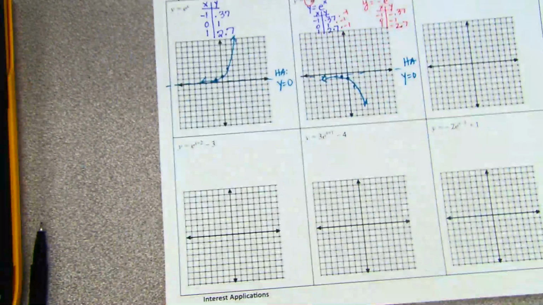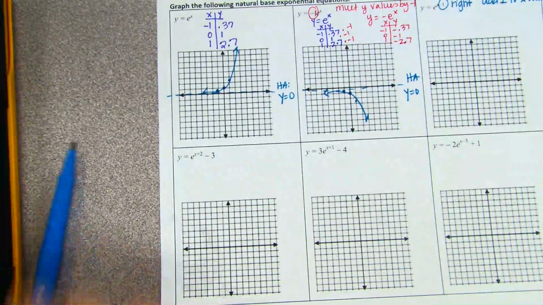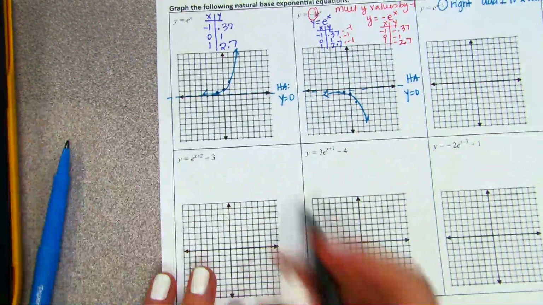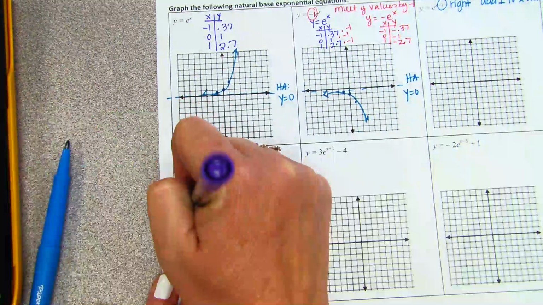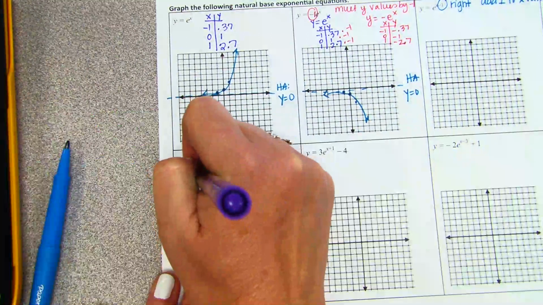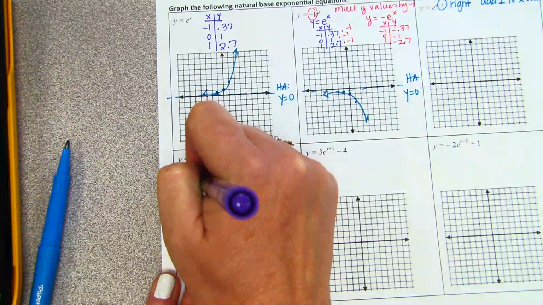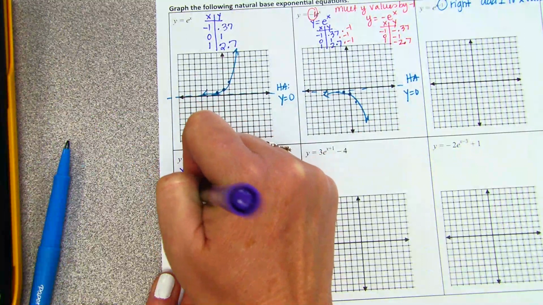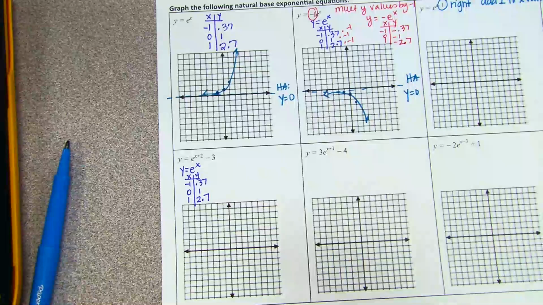Let's go ahead and do one that has more than one thing going on so we can apply all of it. So I'm going to do this one here. It's the same parent function. We always start with that, and then we'll apply all the shifting. So negative 1, 0, 1, 0.37 or 0.4, doesn't matter. Okay, so now let's look at what's happening.